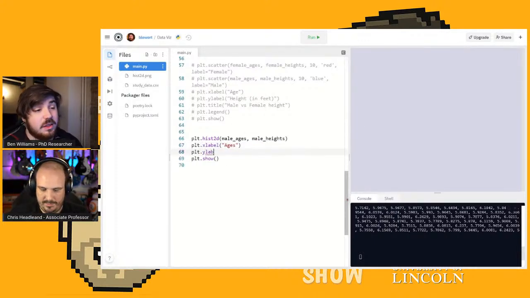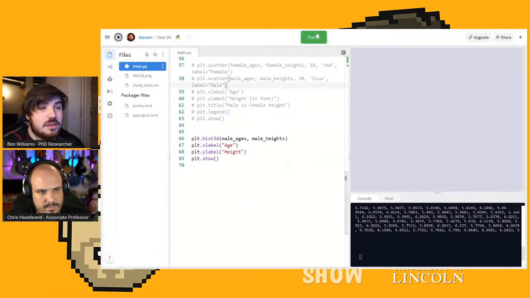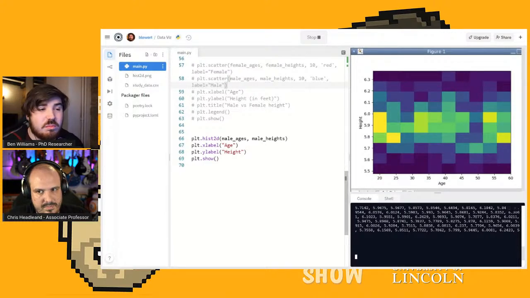Yeah, you can. There's absolutely tons of stuff out there, and I think the best way to have a look at the full range of these is to have a look at the API reference. There's tons of stuff out there, and as Chris says, people build on top of this. There are other visualization libraries that use Matplotlib, so it's definitely worth checking that stuff out. So yeah, let's run this again, and I think that's all the charts I wanted to look at.